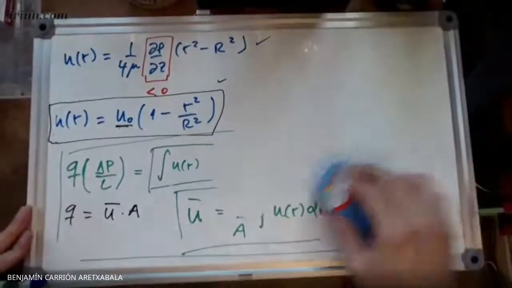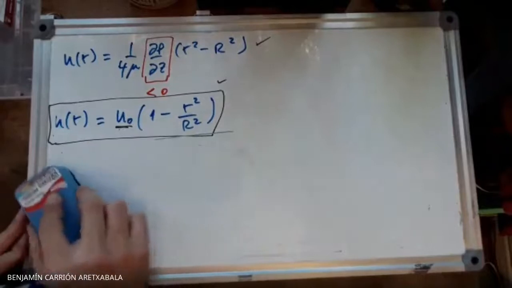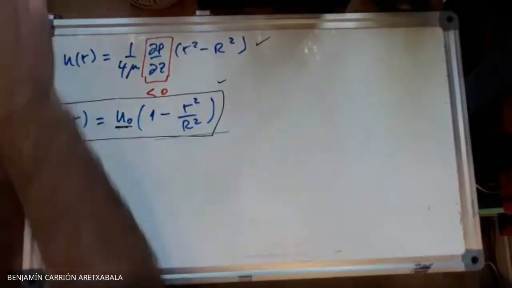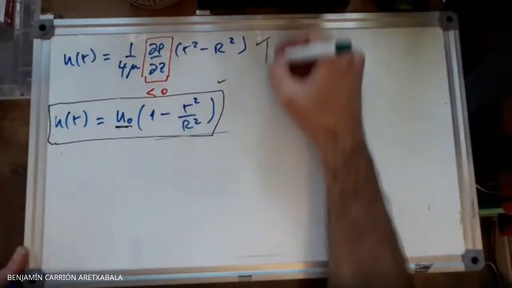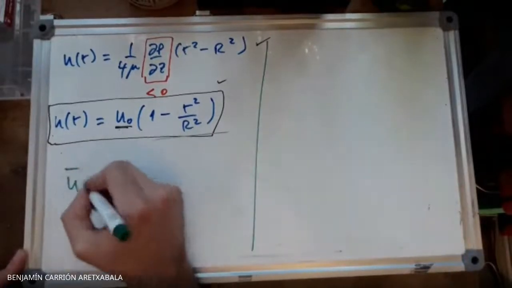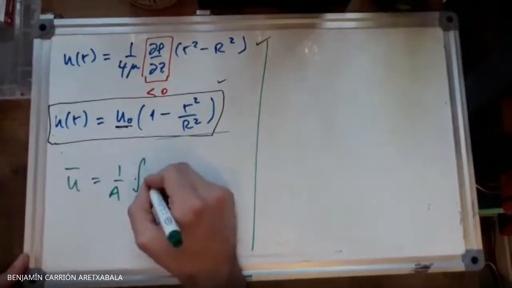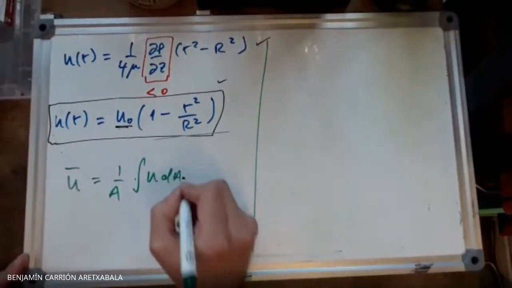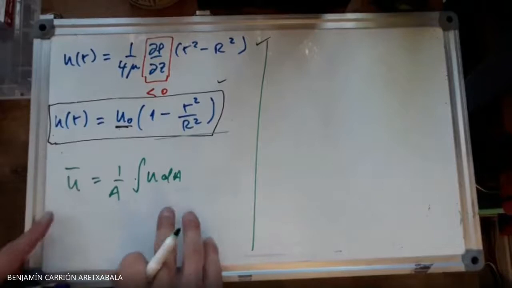Okay, so a typical question is going to be to determine the mean velocity, so we're going to do just that. Like I said, I'm going to do it here. The mean velocity is just 1 over the area times the integral of u over the area. This is like the definition of a weighted average, right? We've seen this already with pressures, remember? This is a weighted average.